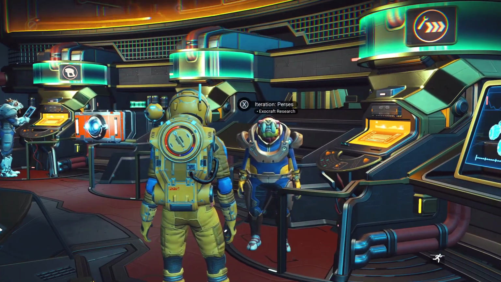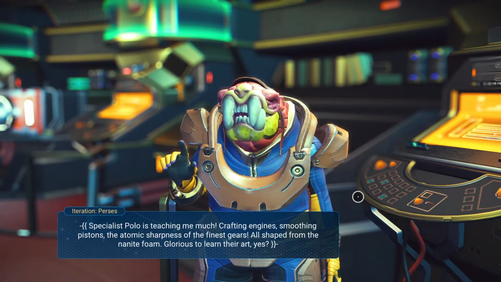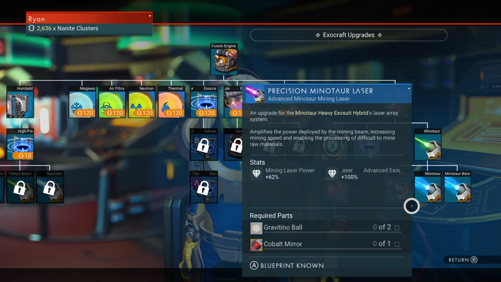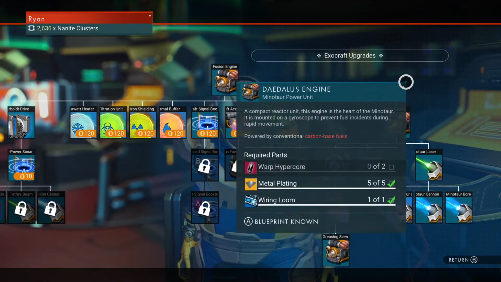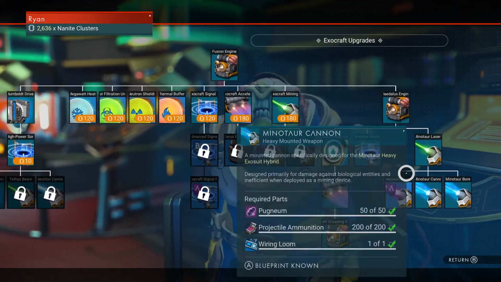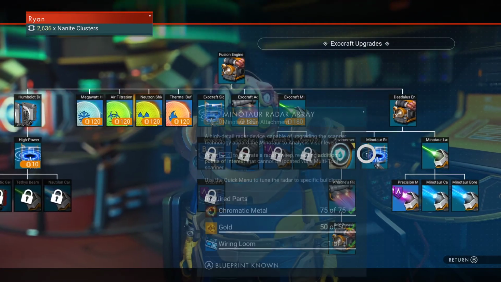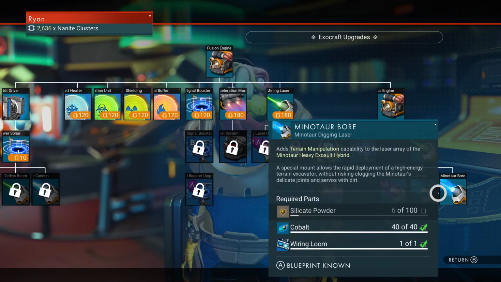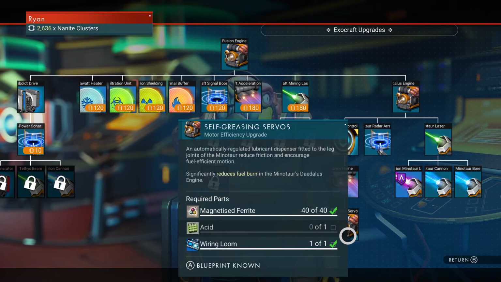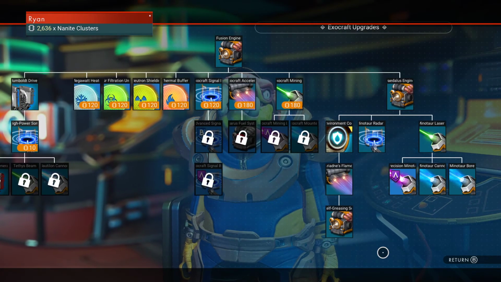You go over here to the Exocraft research guy on the space anomaly, and it costs about 1,000 nanites to unlock all of these modules for the Minotaur. You start off with these two and this one, and you have to buy the radar upgrade, the weapons and the mining laser, and then this reducing fuel burn. It's like a booster upgrade.